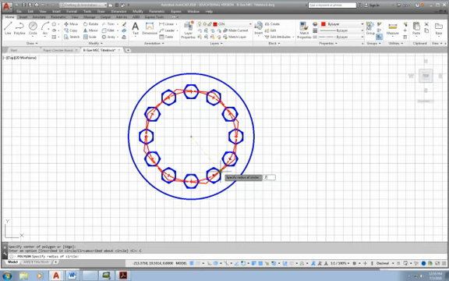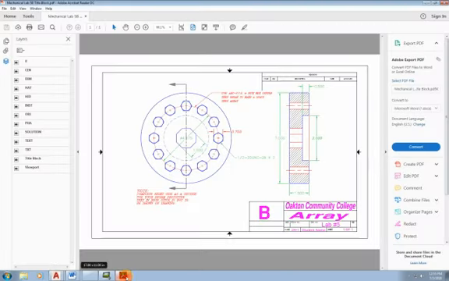Now, if you don't like to do math, and I like to use the computer when possible, I'll type in apostrophe CAL, and then it'll go into a calculator mode, and I can say 1.5 divided by 2, and then it will place that for me at that specific measurement. So there are ways around having to do the math with a separate tool. You can actually use what's called a transparent command, and that seems to work well for me. It dropped it right where I wanted it.